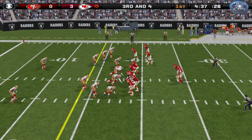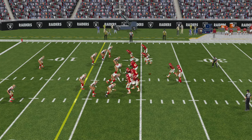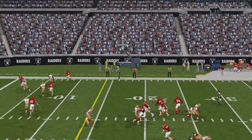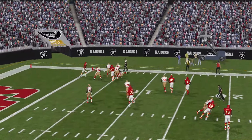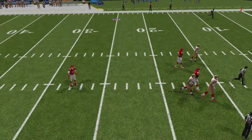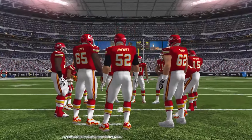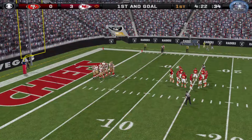They're inside the 20 and have a 3-point lead. Under pressure. Throws it. Complete to the wide receiver. Oliver is there for the tackle. At the 5-yard line, number 17 makes the catch, and John, that'll move the chains. He's one of the keys to their success when they're moving the ball through the air. 5 yards away from the end zone.